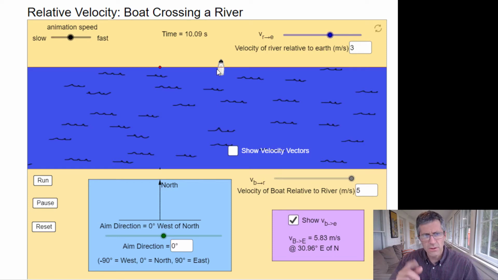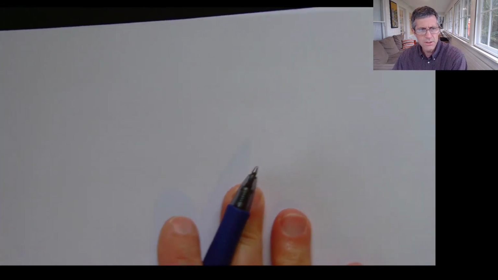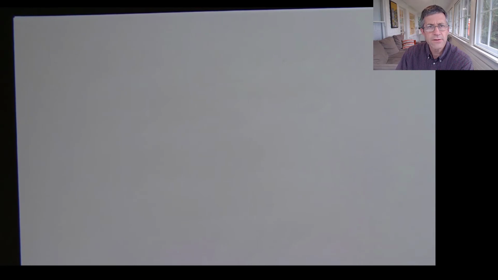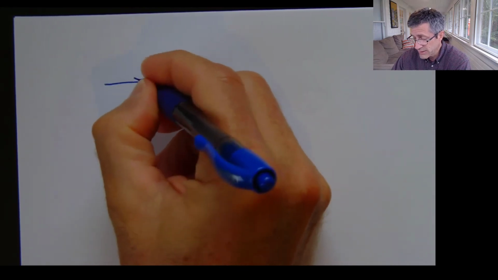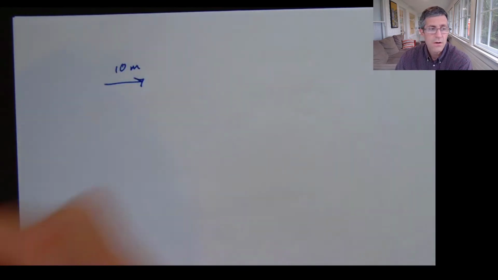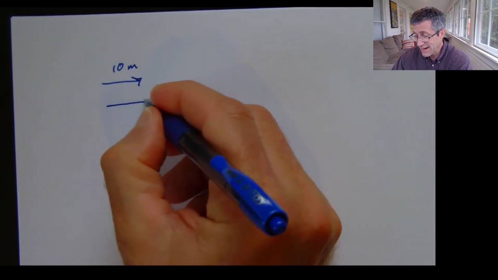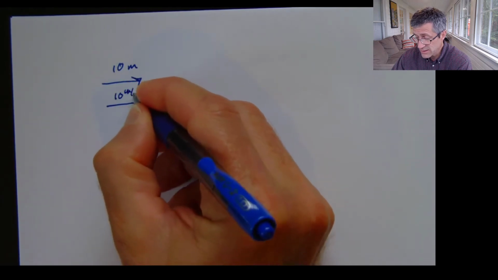Let me diagram this and talk you through some of the confusing things about this, and help you understand what to do when you come across these sorts of things. So, the biggest challenge is, well, we're using vectors, but we can define a vector to represent any quantity that we want. So I can have a vector that represents displacement, so this might be 10 meters, or I could have a vector that represents velocity, this might be 10 meters per second.